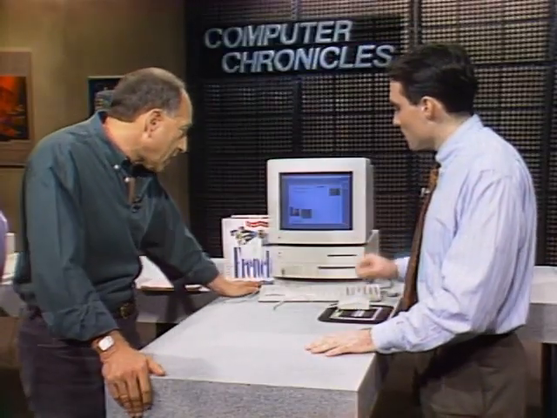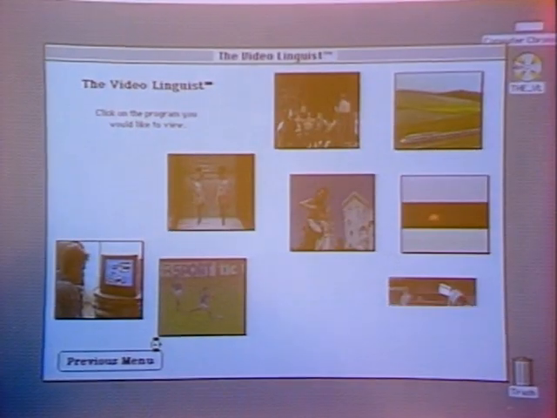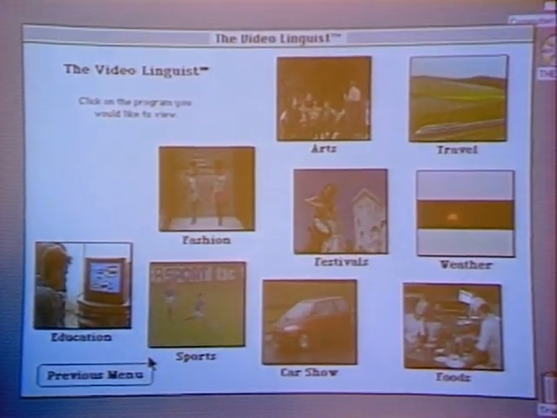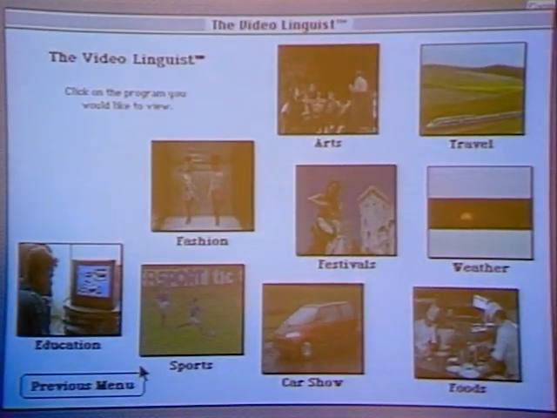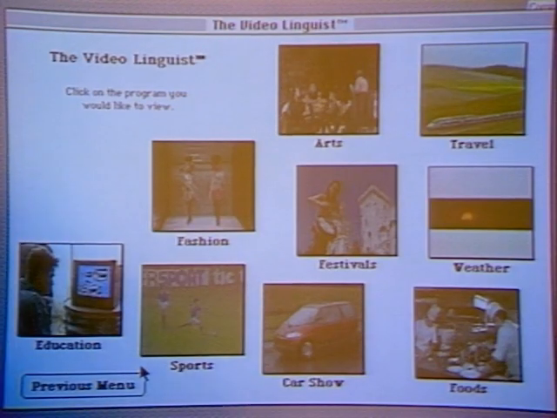So you've got lots of different chapters you can go into. Is this the main menu here? There's a wide range of topics, so almost anybody will be able to find a topic that they're interested in. So we had sports, there's education, cars, foods, and all that. That's pretty neat. Okay, and this is on Mac or Windows? Mac and Windows for French and Spanish. Video Linguist. Right. Okay, thanks a lot.